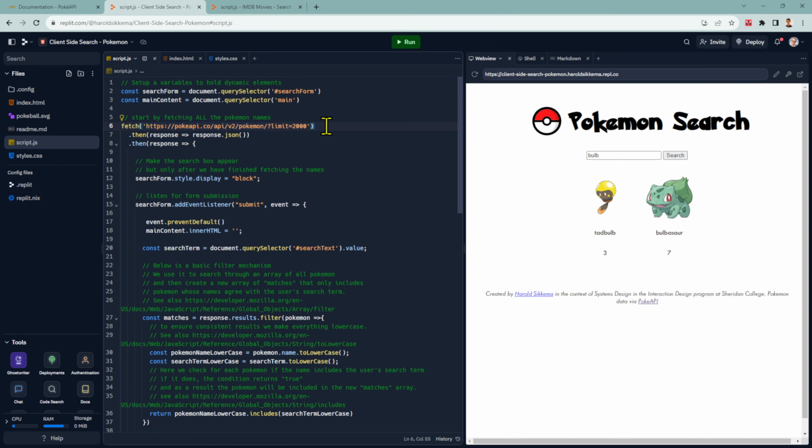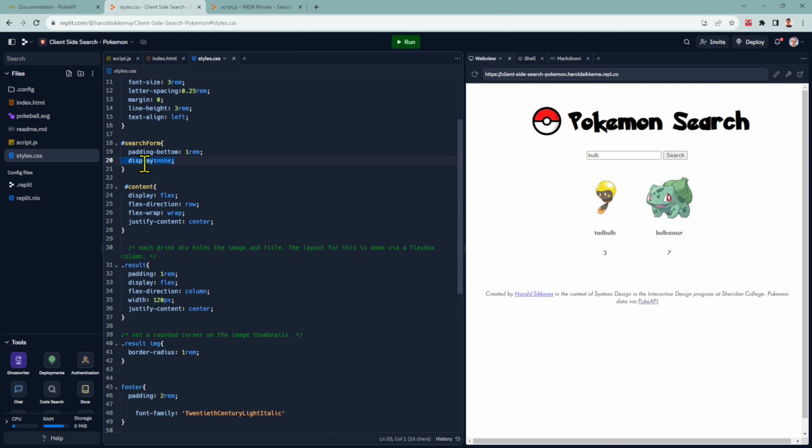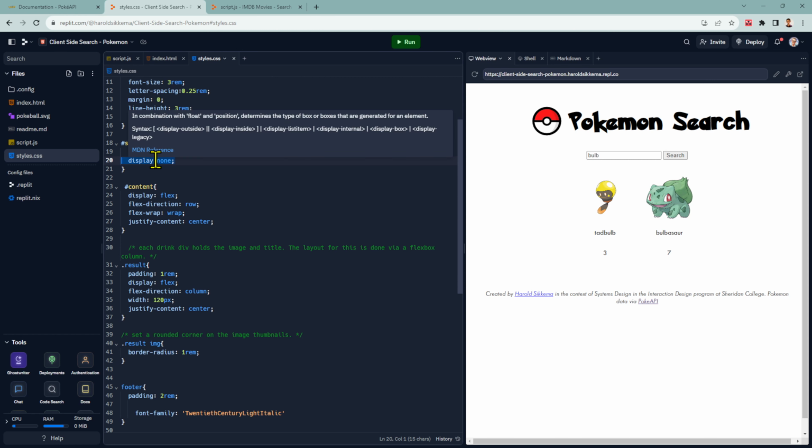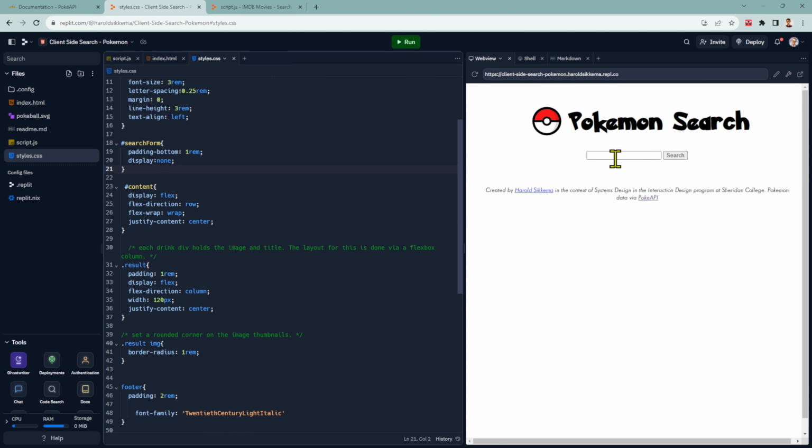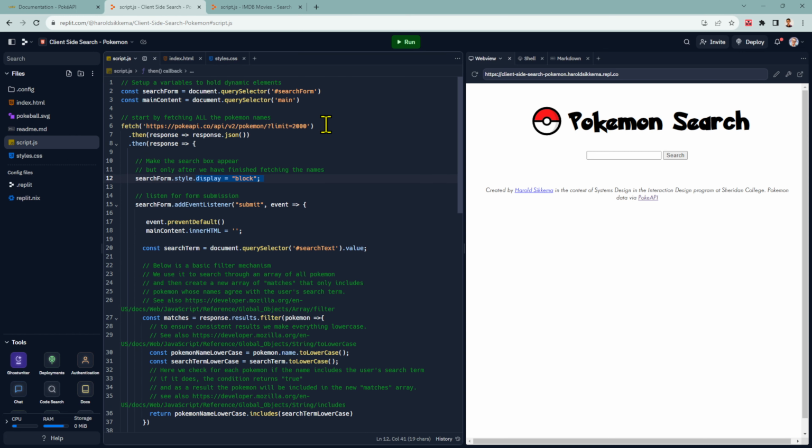So it's reasonable to go and fetch all the names up front so that I can then make them searchable within the browser. So interestingly, this search box is not initially visible. It's only being made visible after that data has been made present. You'll see here I'm changing the style of the search form to be display block, whereas initially it is display none, as we see here in the CSS file. That all happens so fast that you don't notice. For example, if I refresh, there's the search box, and it goes to show that actually this data that we're loading here loads quickly enough that it makes it manageable.